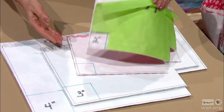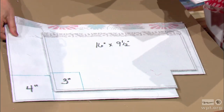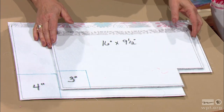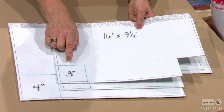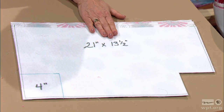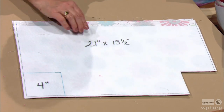For each bin, you'll need 2 pieces, 2 sides, and for the medium size, we have a 16 by 9.5. Remember, all the dimensions are given in the book that accompanies this program, and then the 3-inch corners are cut out. The third one has a 21 by 13.5 inch rectangle with a 4-inch corner removed from each area.